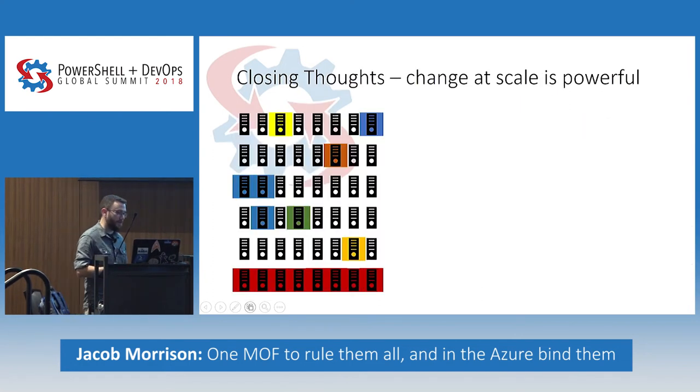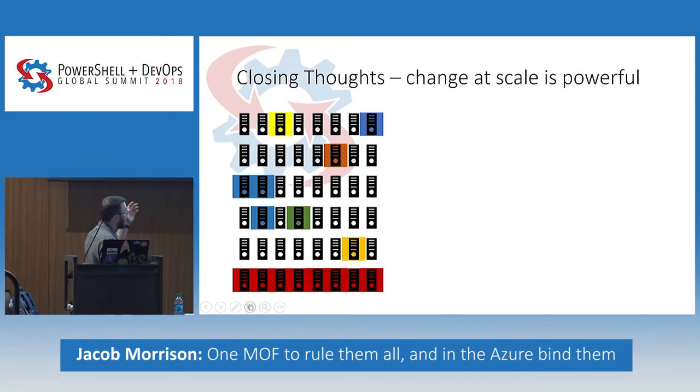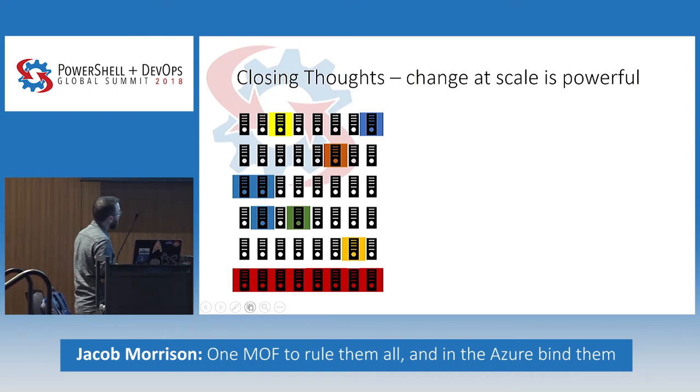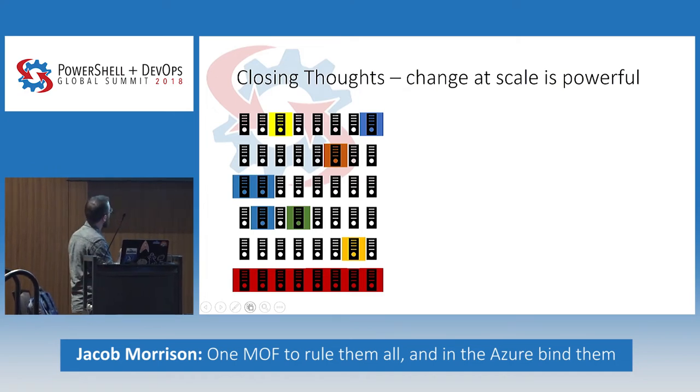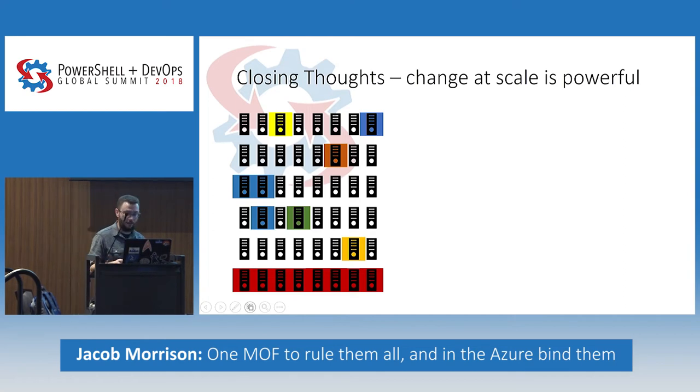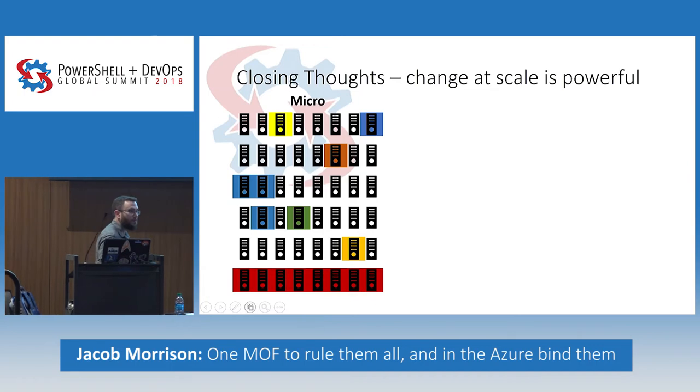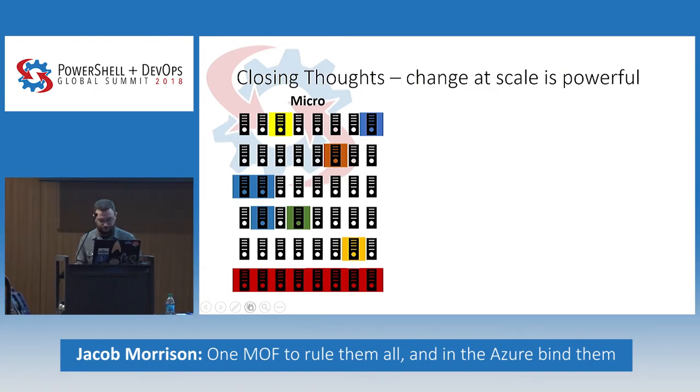Your environment today may look something like this, where you have what we call snowflakes, correct? Some of your servers follow a standard configuration of some kind, but Frank in accounting, or you know the drill, has a little bit of a different configuration. And of course, there's always one group in your environment that requires some extra special care and requires some type of one-off, and their whole department is a little bit different. I get it. You need to realize, though, that this is what we call micromanagement, right? We're micromanaging our special servers.